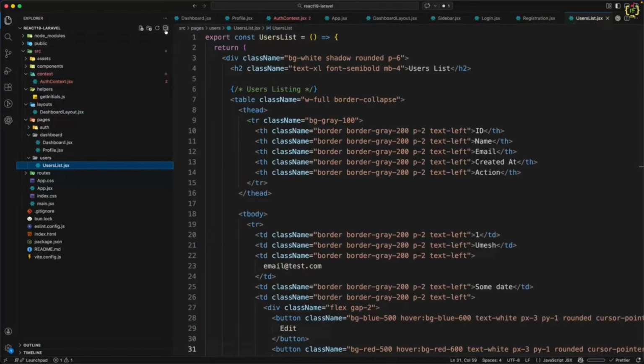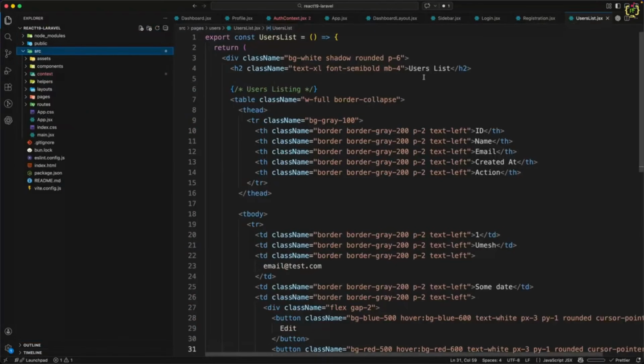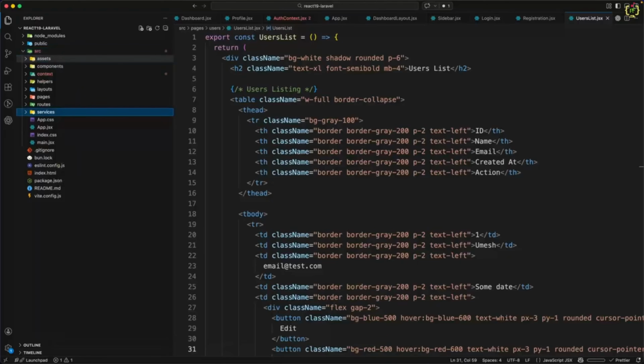So we will follow the standard approach because the component is responsible for handling the JSX operation, not for writing all the business logic. Because when your application grows, there will be issues with handling and organizing the coding structure. So inside the source folder itself, I will create one more folder as services. Inside services, we will write all the business logic based on our module.